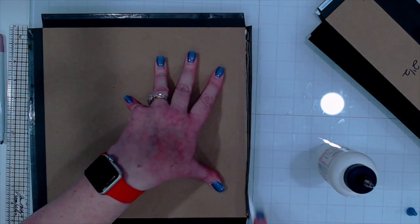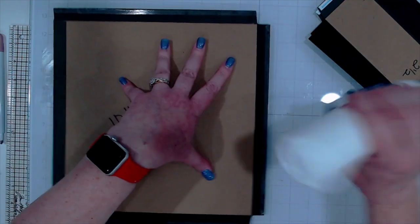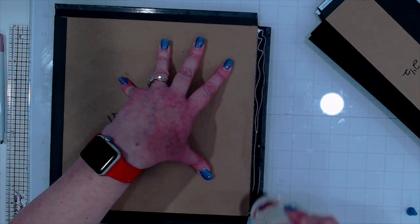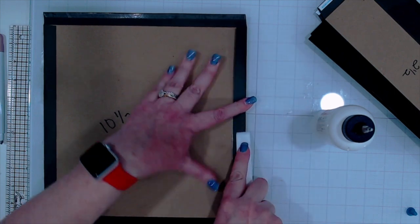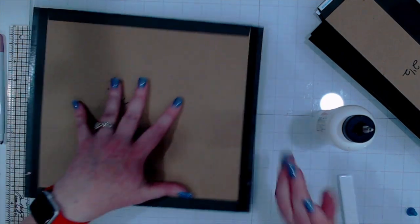My bone folder, we're going to push up against the chipboard, and we're going to come over and down. I'm using the tape in conjunction with the glue. Just makes it grab immediately, and then I don't have to spend a whole lot of time pushing down on it and burnishing, which is what causes my problem.